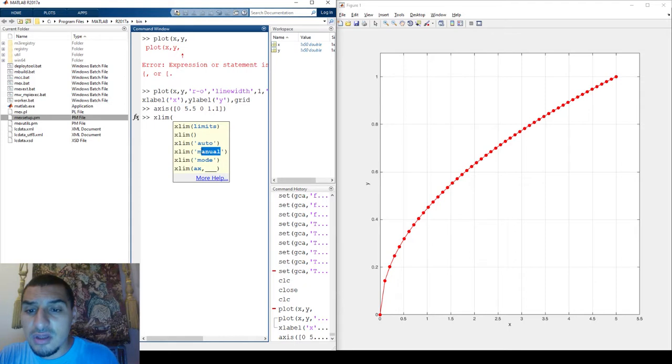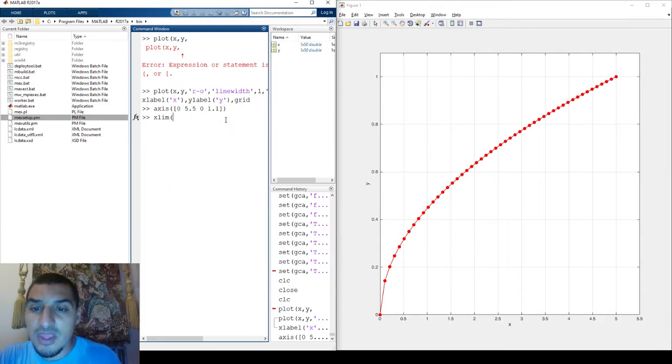With manual, for instance, in this case I have the axis already set before, and if I add another plot to the same graph, then by setting xlim to manual, I'm telling Matlab not to change the limits even if you have a plot that needs to extend the limits or shorten them, whatever. So it's keeping them. Anyways, there are other options that you can check in the documentation and help of Matlab.